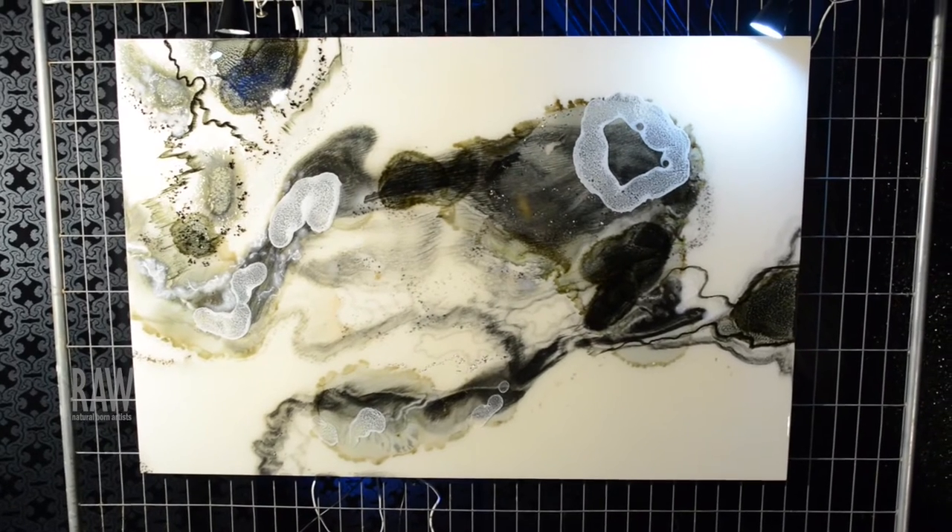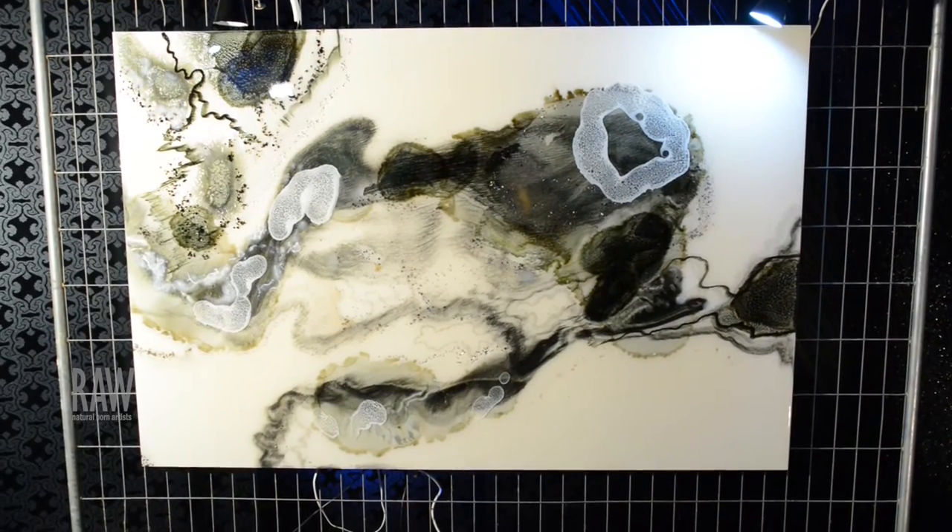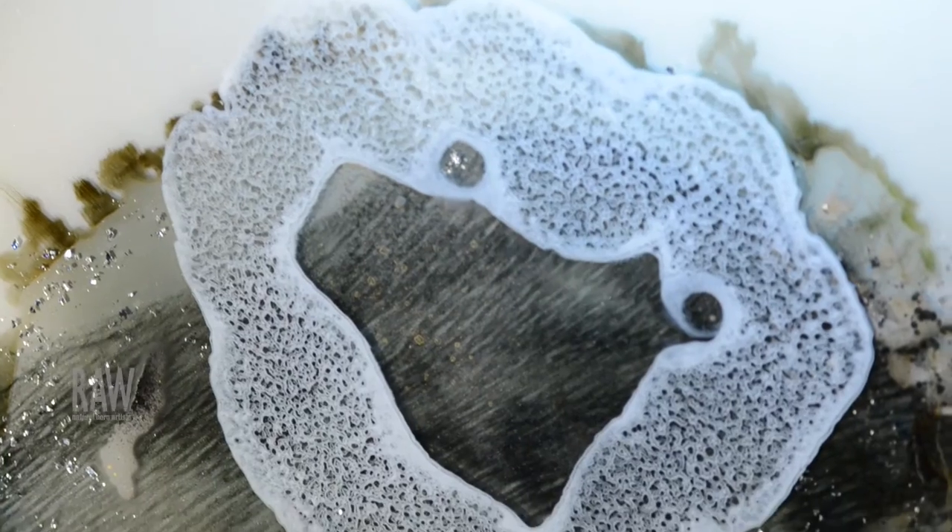I've always been creative, and one day I walked into a gallery and I was just checking out a few different pieces. I walked up to this one piece which was similar work to mine but different — they'd used resin as well — and I looked at it and I just had no idea what it was and it blew me away. That sort of inspired me to look into it a bit further, and that was like two years ago. Now I'm a professional artist and I do it full-time.